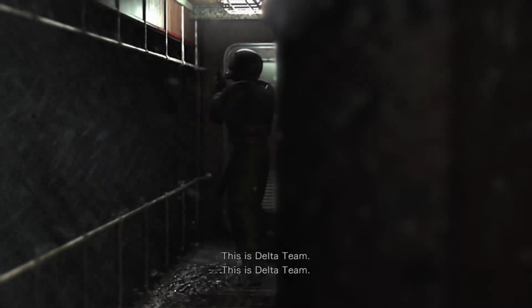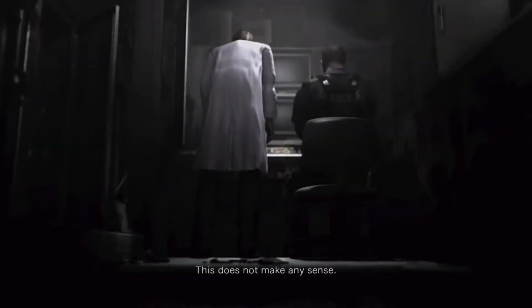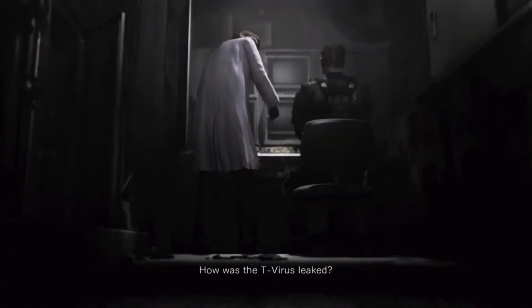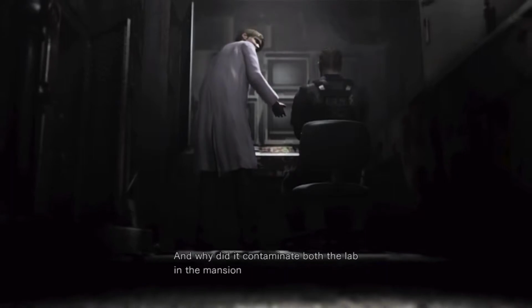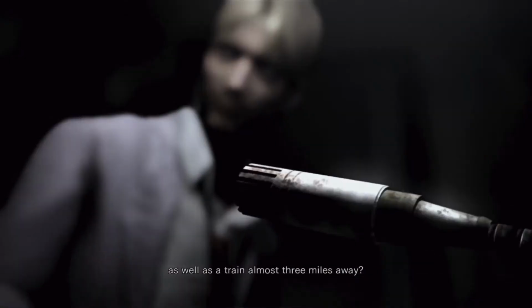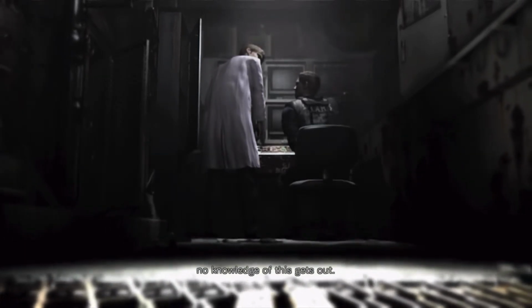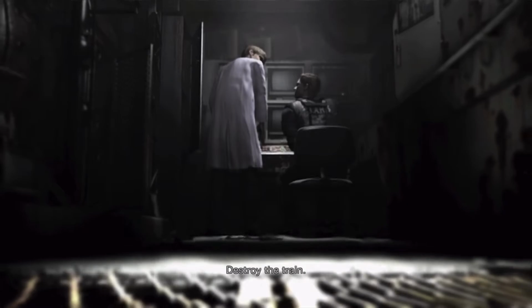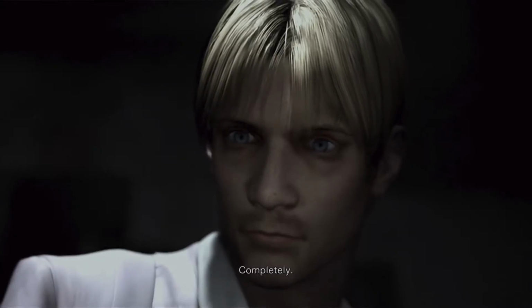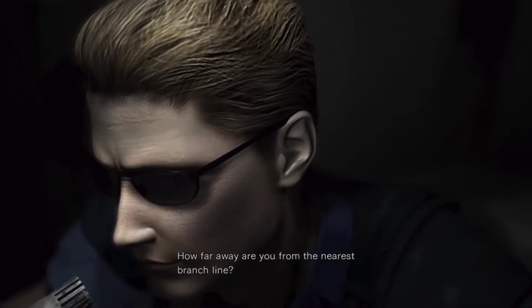This is Delta Team, this is Delta Team. We have gained control of the train, over. Understood. This does not make any sense. How was the T-virus leaked? And why did it contaminate both the lab and the mansion, as well as a train almost 3 miles away? That's irrelevant. We must make sure no knowledge of this gets out. Destroy the train. Completely. How far away are you from the nearest branch line? About 10 minutes, Duke.